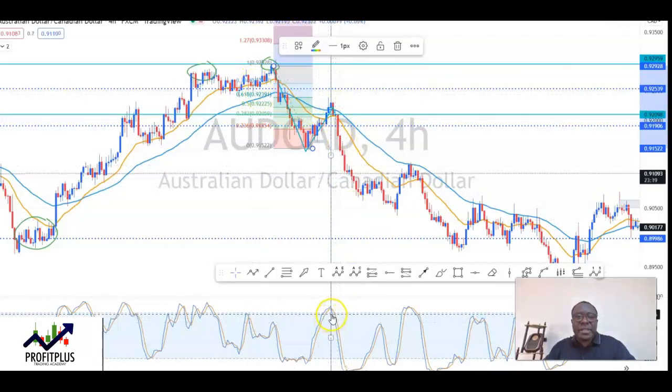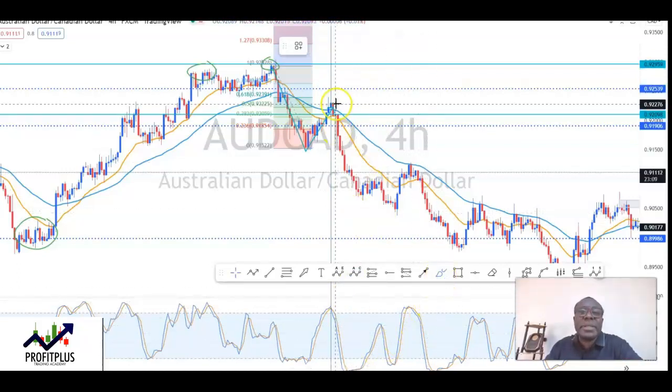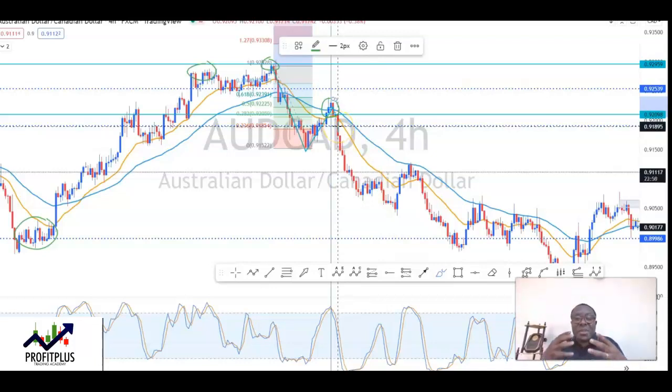Okay, we check the stochastics is above the 80 handle, meaning that it has been overbought. So after overbought, the market will begin to sell. So at this area, we will begin to look for an entry. Some of the entry strategies you can look for are candlestick formations, some candlestick formations that will give you a reversal sign that will trigger your entry.